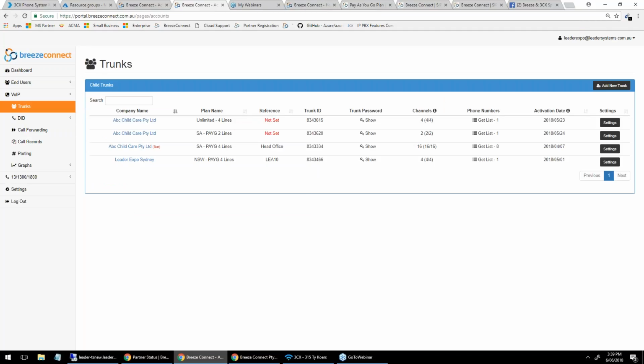The other plan we're going to be adding in very shortly is a one-line unlimited plan. That is coming in the next week or so, and that will give you a bit more flexibility, so you don't have to buy two lines for that. As always, if you have any suggestions or ideas regarding plans and packages that will make you more competitive in the market and you think would be advantageous to your offering, please come to me and I'll be able to have a look at them.